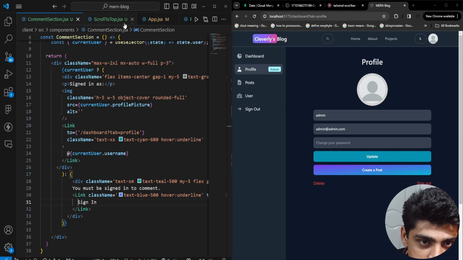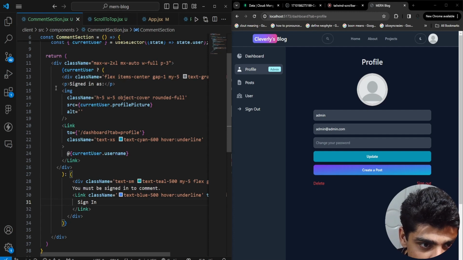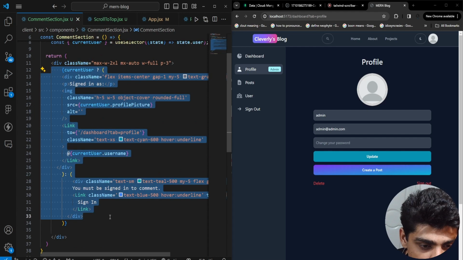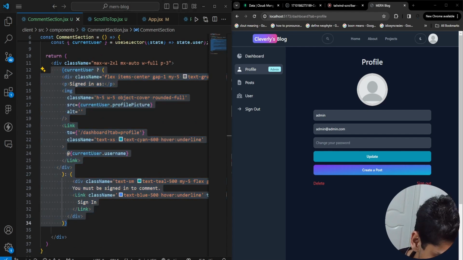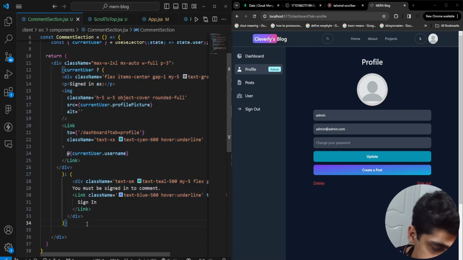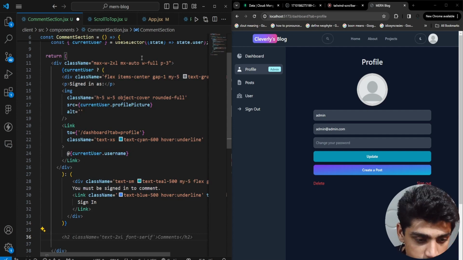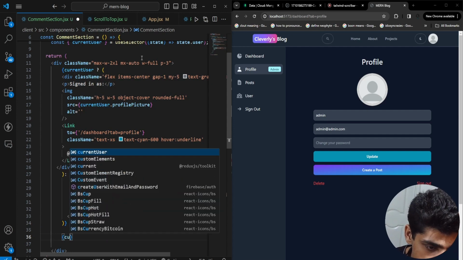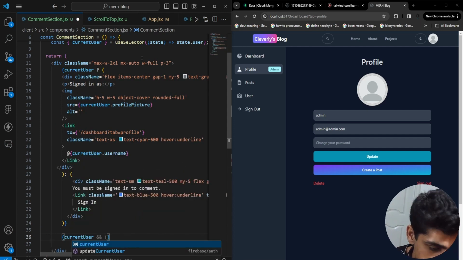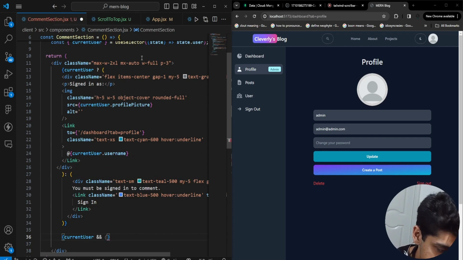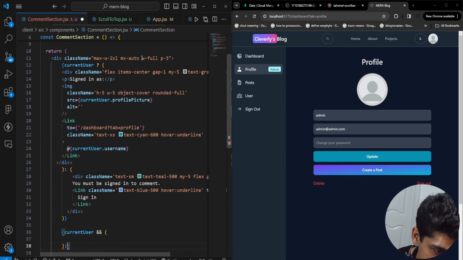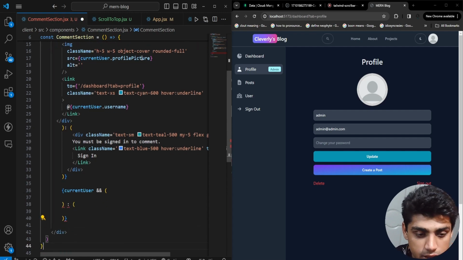Now let's go back to the comment section. So we have our first block, which is right here, right? So this is our first block of the current user. We have to make one more. So, first of all, we have to go here, and we have to say if the current user exists, and we want to put again something like this, colon, and then you can put a colon and then put like that. Okay, so again, something similar.